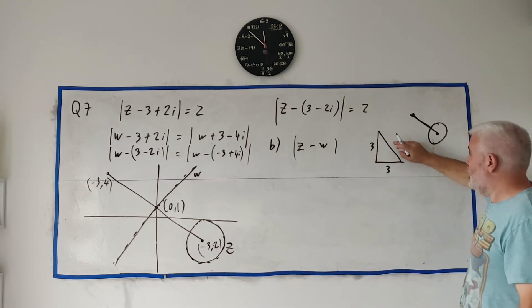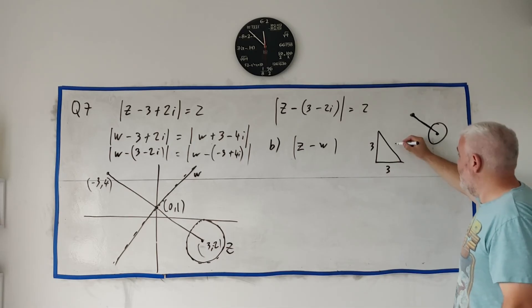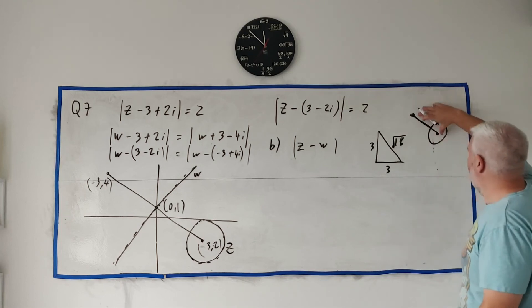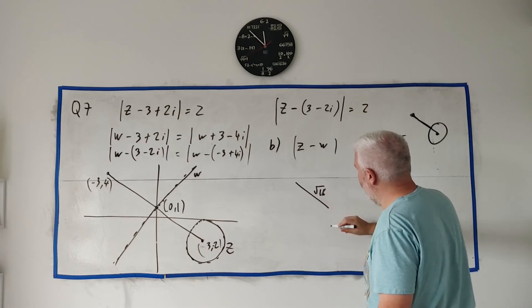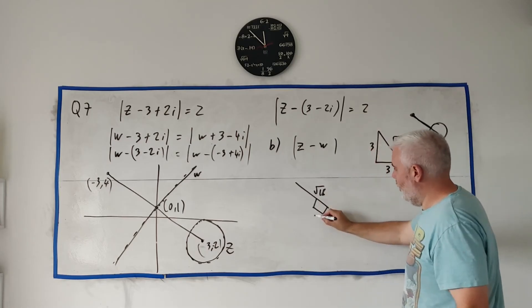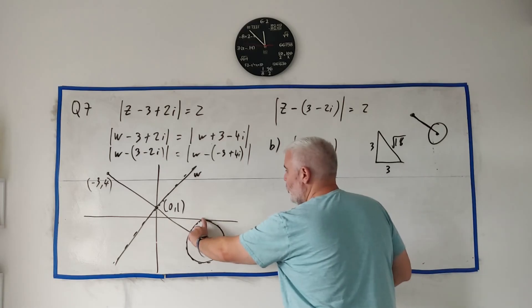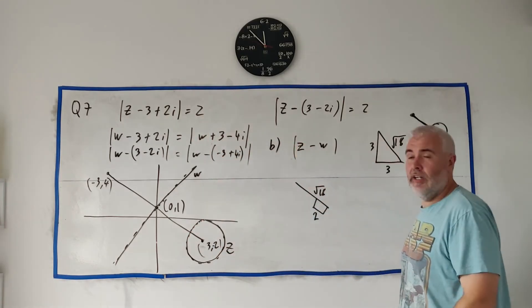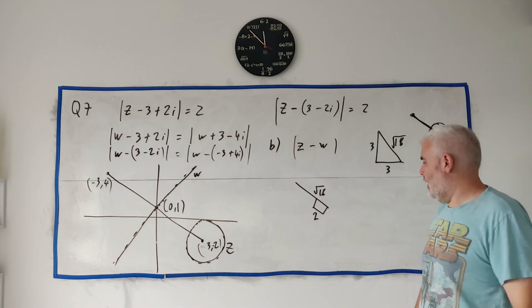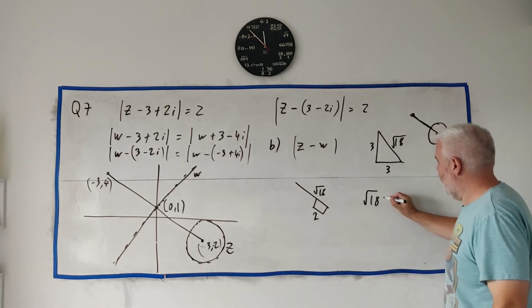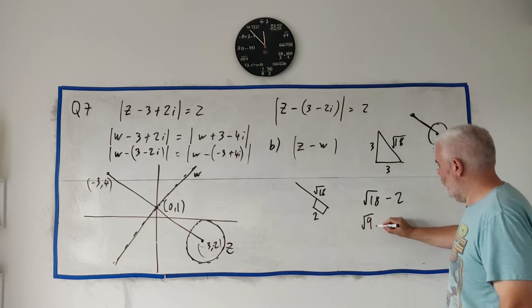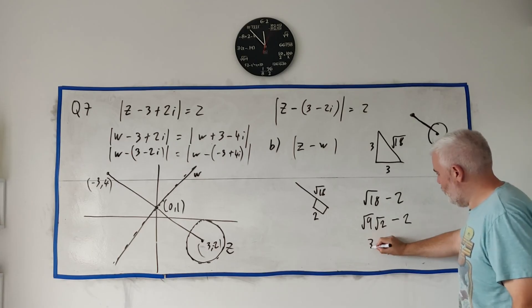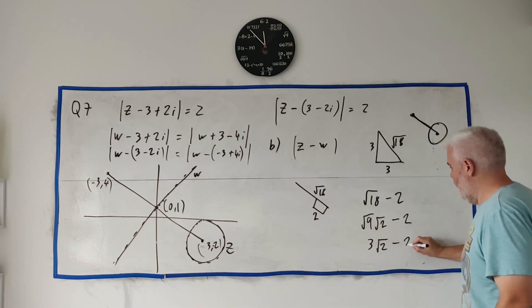So now it's just a question, what's the distance from here to this point? There's a distance formula, but I often like just to use the triangle. The distance here is 3, from here to here. The distance was that 1 down to minus 2. That's also 3. So it's just Pythagoras theorem. 3 squared is 9, plus 3 squared is 9, is 18. Square root of 18 is this point here. So this whole line, this whole line is square root of 18, take away this part of it, which is 2. We already knew the radius of this circle was 2 from earlier. So the answer to this question is, let's see, square root of 18 minus 2. Or we could make that a little neater, 9 comes out of that, square root of 9, square root of 2, minus 2. 3 square root of 2 minus 2.